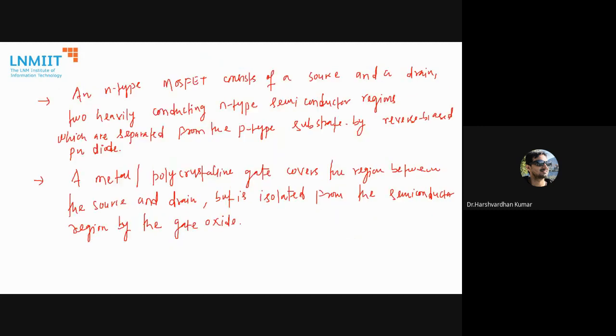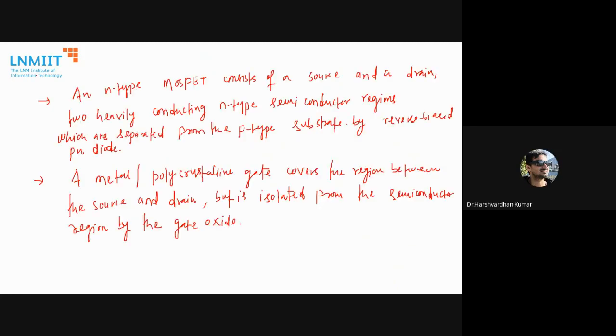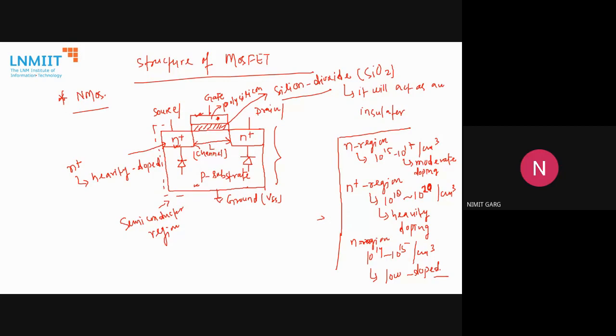Sir, one thing I want to ask. In the diagram, what is polysilicon? Is it polysilicon or polycrystalline? It is a material. You were talking about polysilicon, right? Yes, this one. This is polysilicon, or you can say polycrystalline. It is used to form the gate contact, and it is metallic in nature.